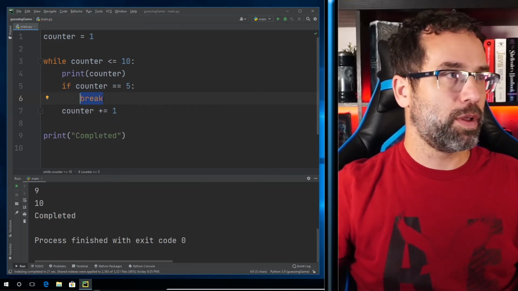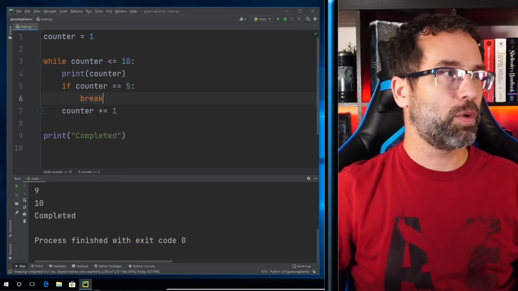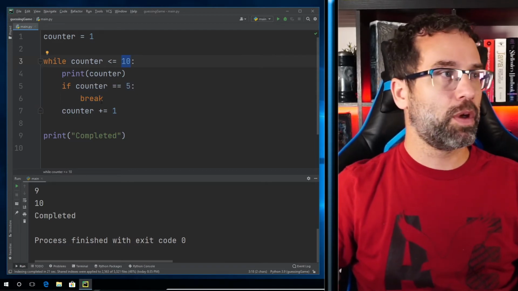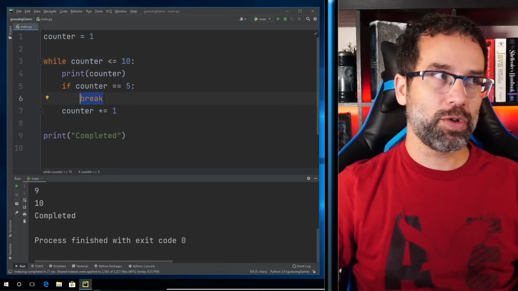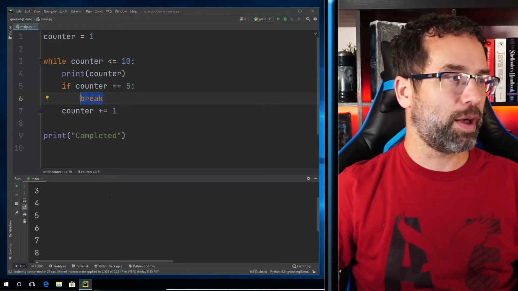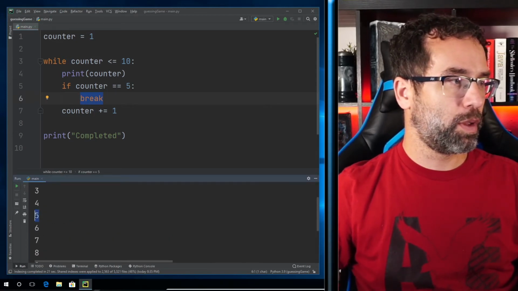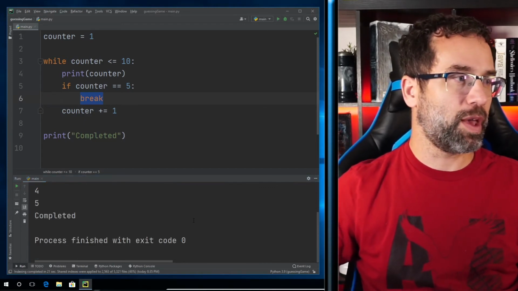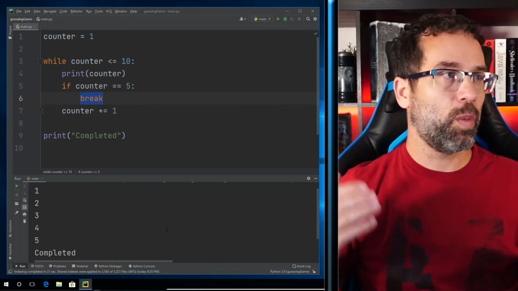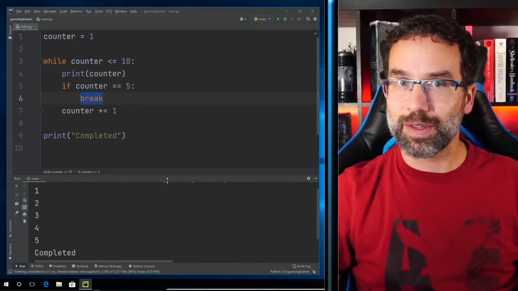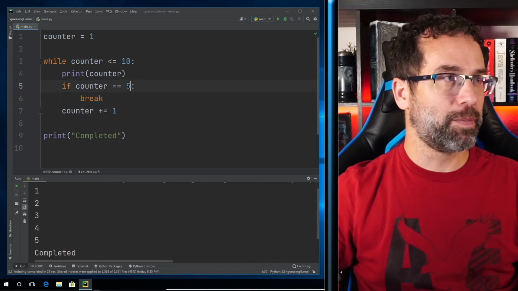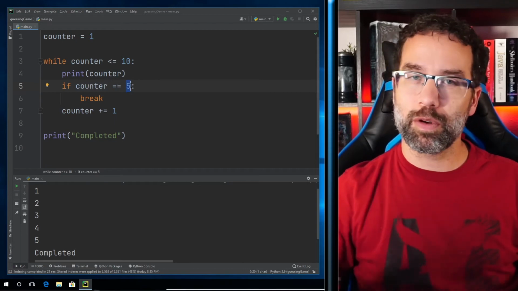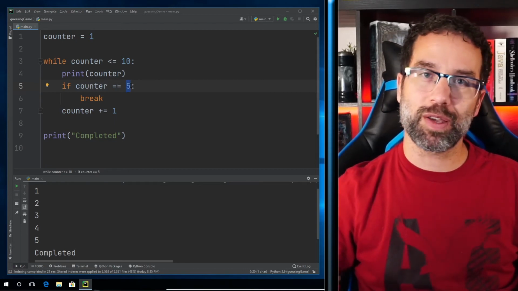So this keyword is going to let the Python program know that we no longer want to continue for all 10 loops. We want to break out of it right now. So what we should see is it count 1 through 5. And then before it even hits 6, it should say completed. Let's run the program, see what we have, in which we have just that, 1 through 5. So in our guess the number game, we're going to say if the answer is correct, we're going to break out. There's no more need for any more guesses.